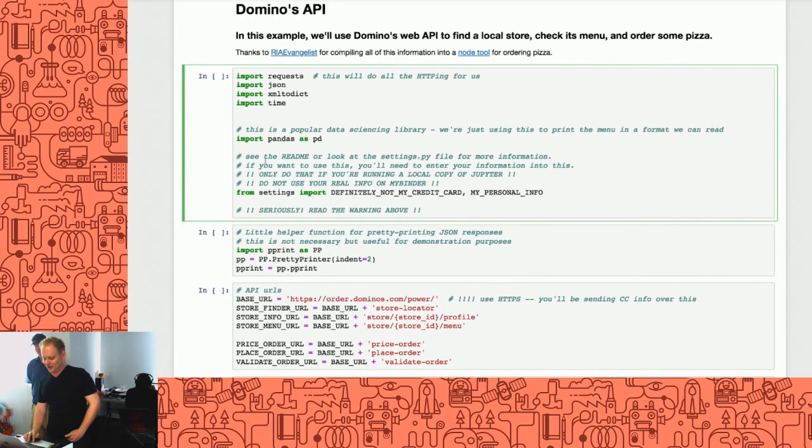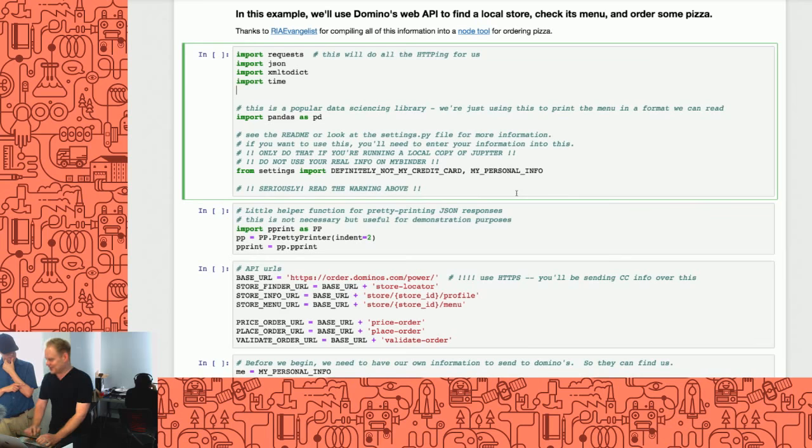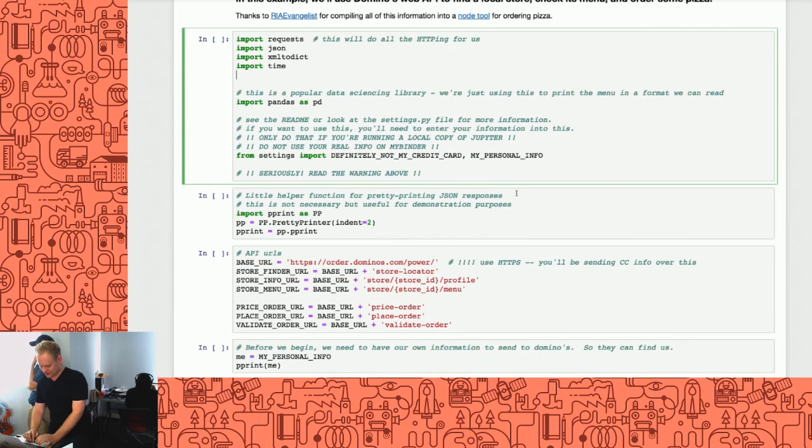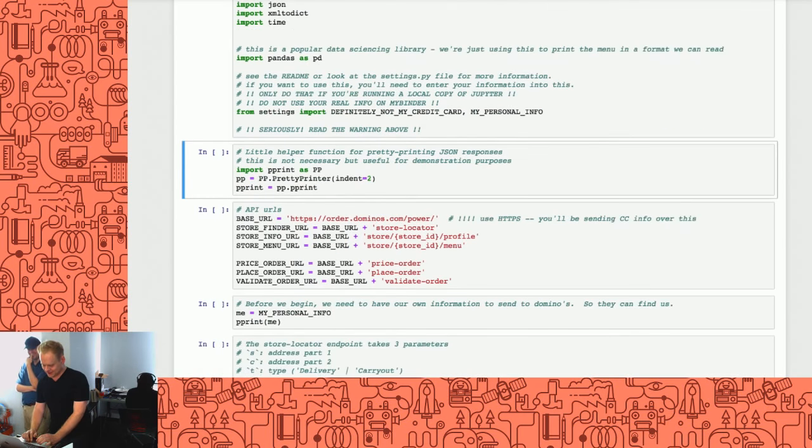And there's a lot of warnings here, but there's a secret settings file that's not in the repo that has credit card information and other personal information about myself that's required to order this. Should we change the address? Yes, we should. Crap. Well, we'll do it live. In the words of Bill O'Reilly, we will do it live. Okay.